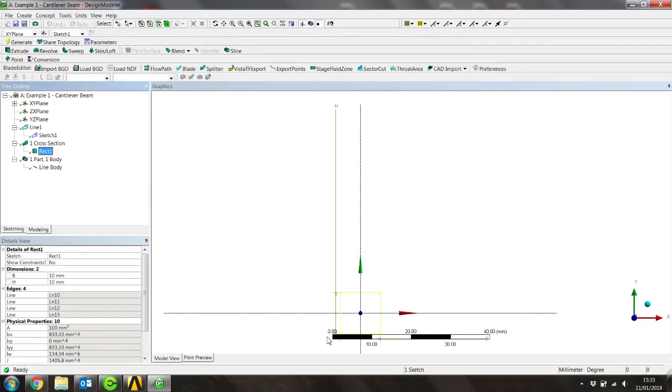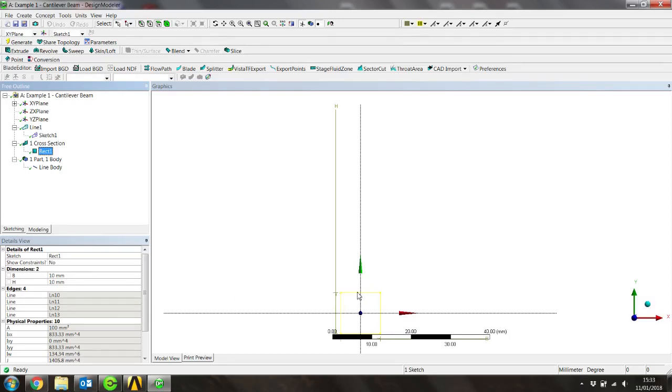Okay, now this opens what is effectively a new sketch. Don't worry about the fact that we appear to be sketching on the same plane. It doesn't matter in this case. We're not sketching on the same drawing as our line. This is effectively a new sketch. It doesn't matter what the orientation is.